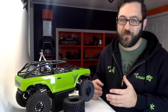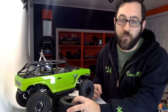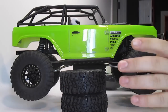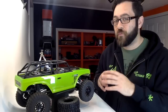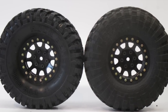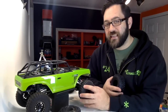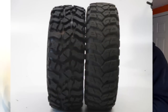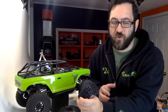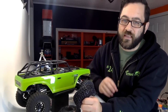I'm going to try and make up a little bit with a two-part week this week. For this week, we're going to do a brand new set of Pitbull Rock Beast tires. These tires are a fantastic performing tire pretty much all the way around. They are just a hair shorter than the Axial Maxxis Trepadors that we have on the truck. The tires on the truck measure somewhere around 4.75 inches tall, and these are roughly about a quarter inch shorter.